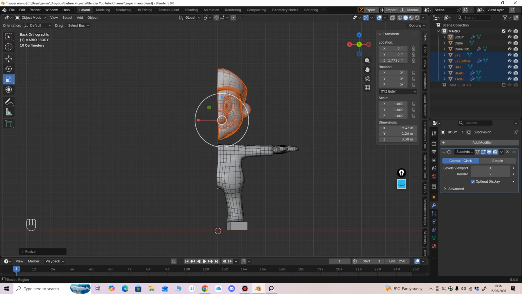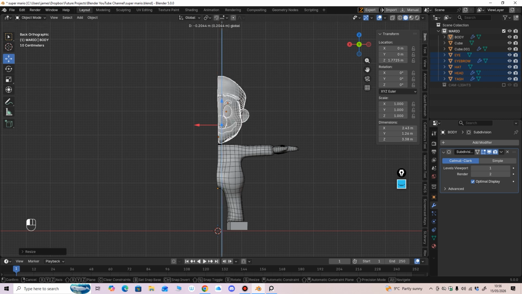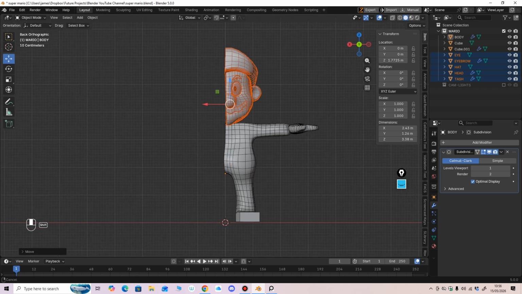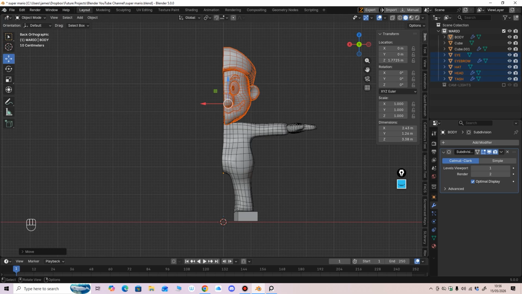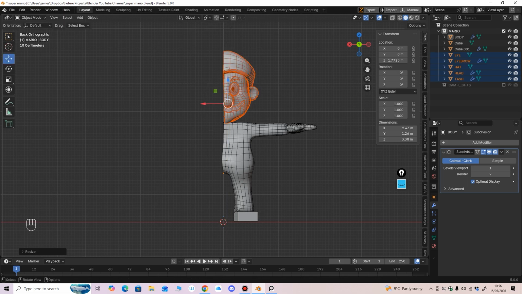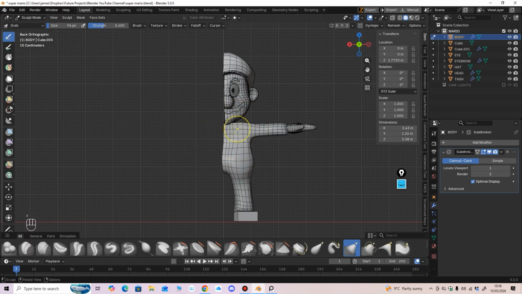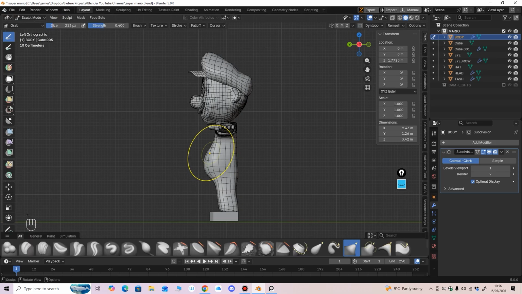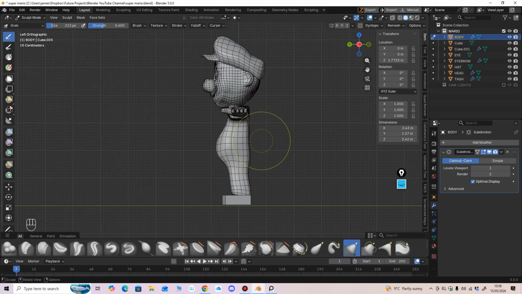Scale. So just tweaking proportions now. Moving proportions to get it right in context with the head.